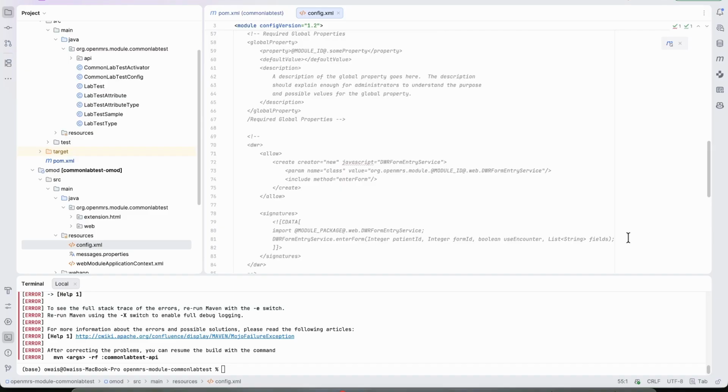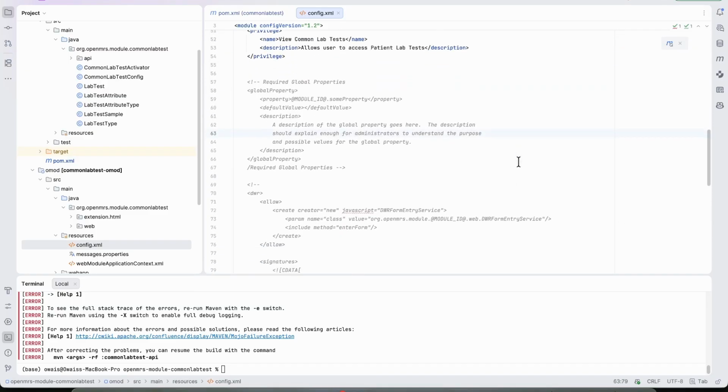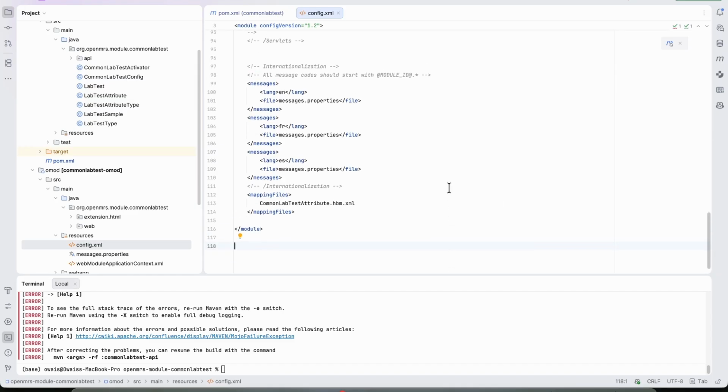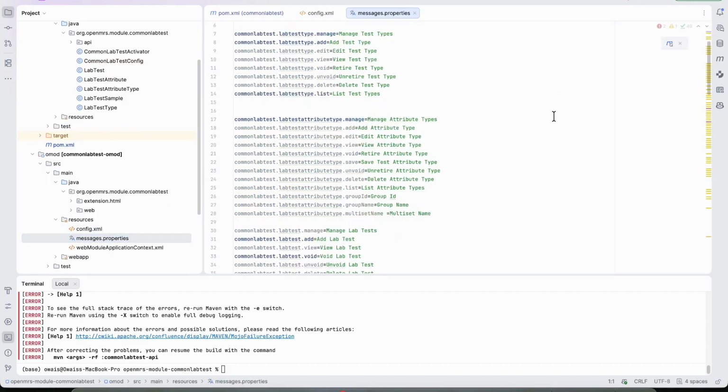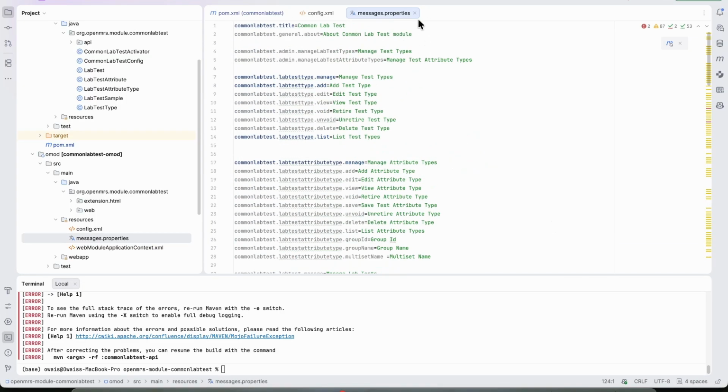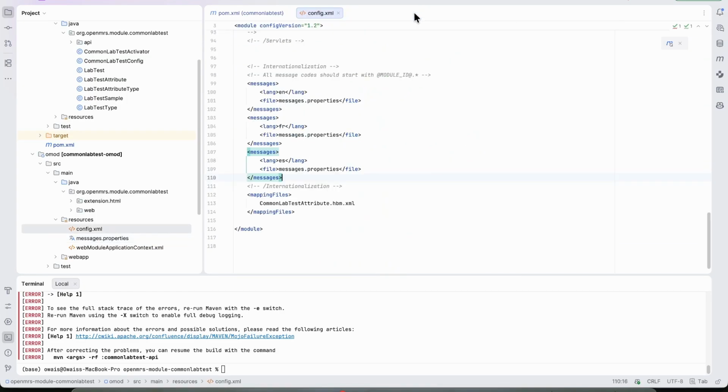And this is all commented out. This was all part of the legacy system where you had to define everything. Now OpenMRS makes use of annotations, Java annotations, for a lot of things. Then we have these message properties files. So for this module we had English, French and Spanish. These three languages were supported, and then the messages file over here contains all the strings which are to be presented or translated. This is something we talked about yesterday, how messages work.